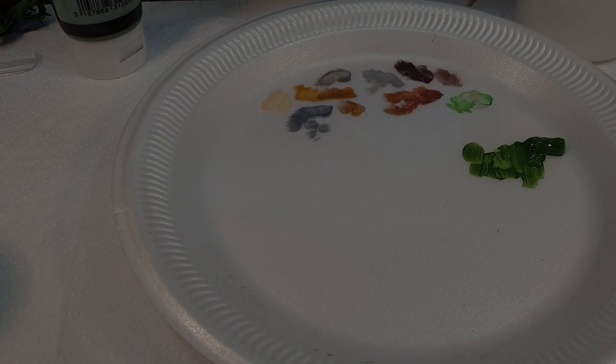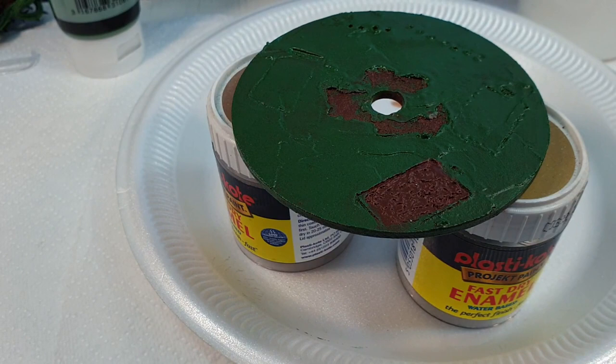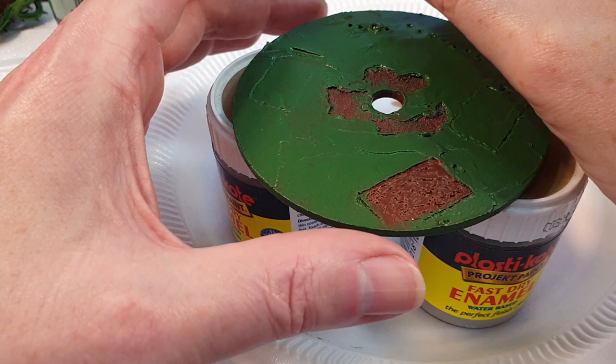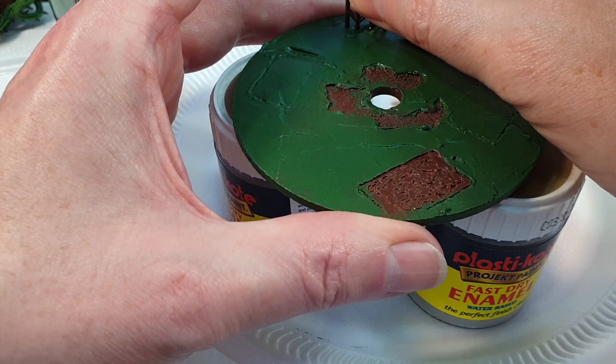Right, so this is more or less dry now. So what I'm going to do is pop it on top of these couple of paint tins. And the reason I'm doing that is because what I want to do now is start putting everything on. So what I'm going to do to start with is just use a little drop of super glue, just because it's quick more than anything, and just start sticking things down. And then we get our... pop that back in there. And then we'll pop this one in.